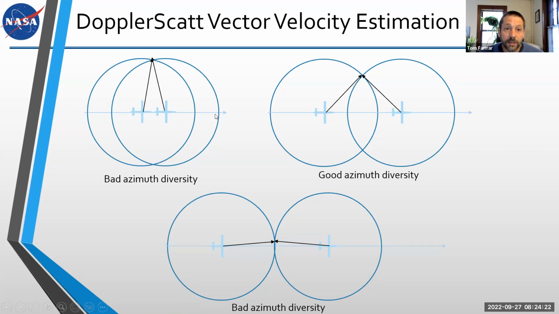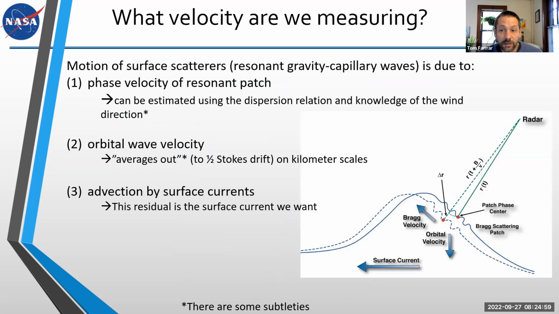So the Doppler scat instrument is spinning, viewing this circle on the sea surface as it goes along. You can see the same spot on the sea surface from two locations and estimate the vector velocity. But at the very edges of the swath and the center of the swath, we get a sort of ill-conditioned inversion for one of the two vector components, which you'll see in estimates of divergence and vorticity.